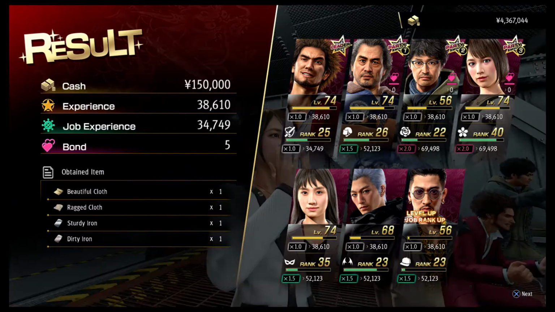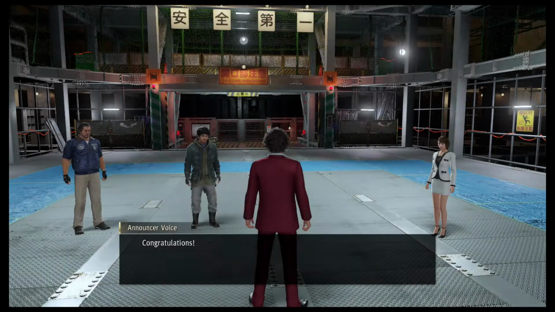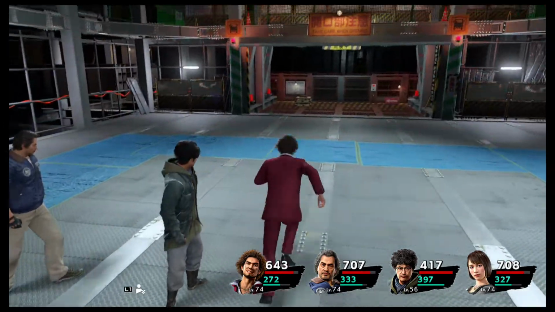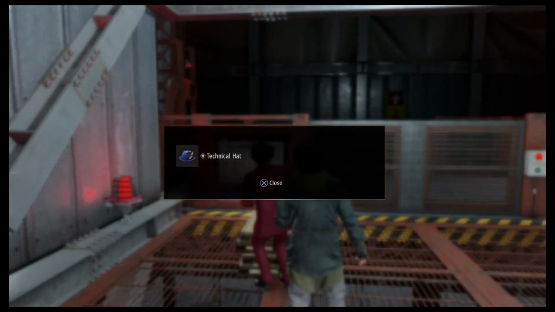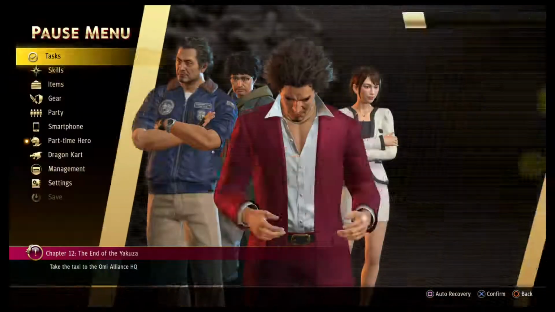And we got job up and job rank up for Zhao, who's now strong. We got a beat anklet. It's going to be Rex Beat the British Star. And a technical hat. So we can become El Technico.